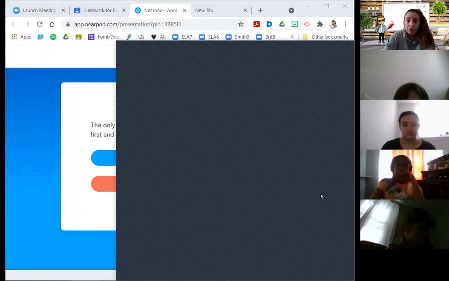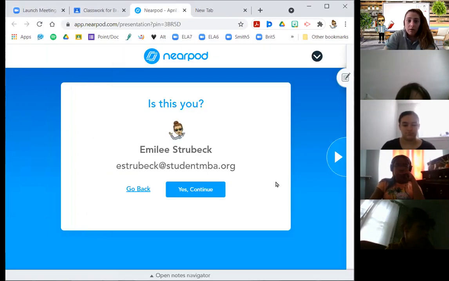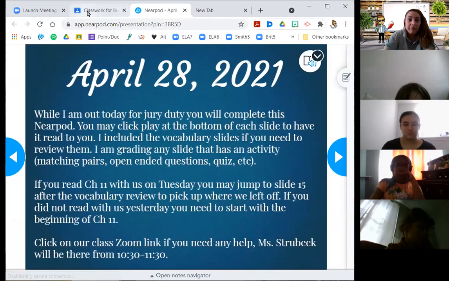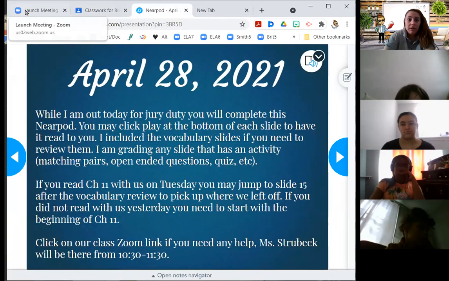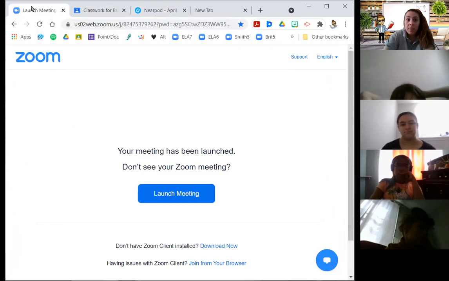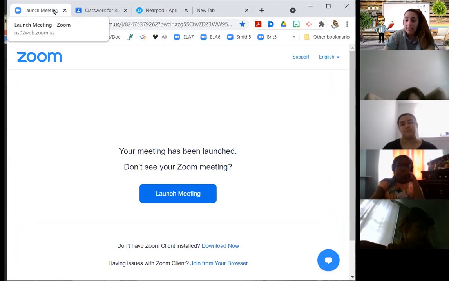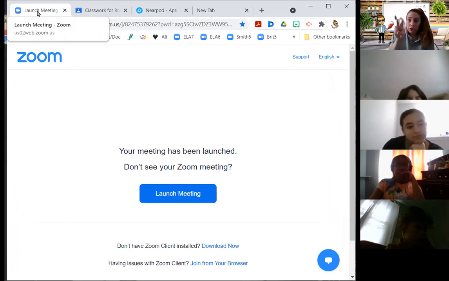And then I don't know if we need another tab for this class, but as soon as I log in here, I'm going to show you how to group your tabs together. Okay. So now I have Google Classroom, today's Nearpod, and the Zoom. Here's what I'm going to do. I'm going to come up here to this first tab. Now this is the trick. So everybody follow along. You're going to right click, or another way of right clicking is by using 2 fingers to click on your trackpad.